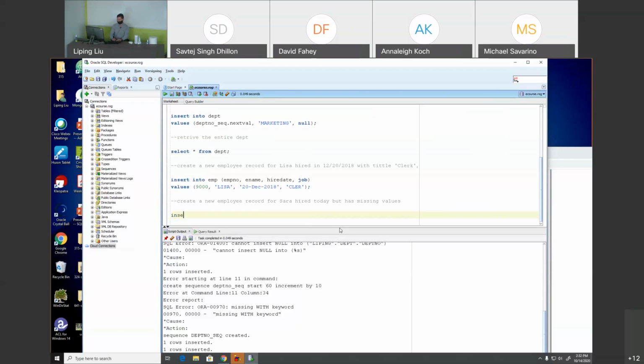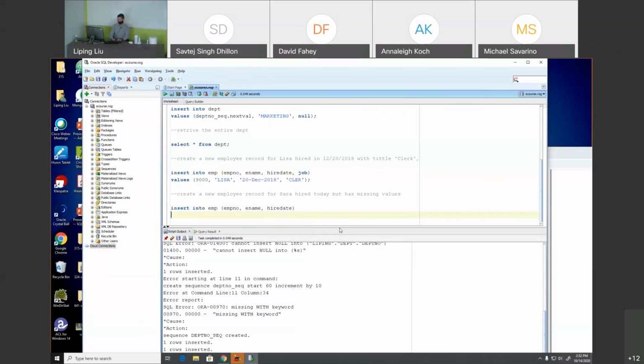We're going to do insert, right, into EMP. Are we going to specify columns or not? Let's just specify columns: employee number, employee name, and hire date. And then values, the first one is, I will just make up something, say 9001.